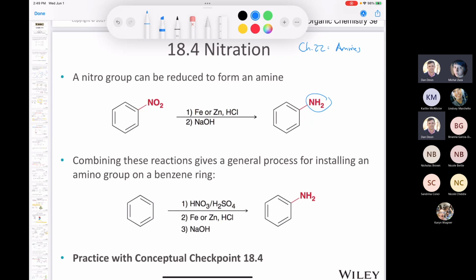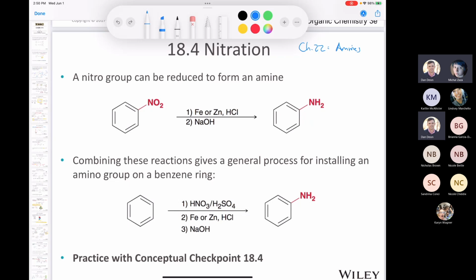And so let's discuss this. How do you make an amine from a nitro? Well, it's a two-step process. The mechanism is not covered in our textbook whatsoever. You might find some details about it if you peruse the internet, but my guess is it's one of those things that's probably not completely understood. But here you go. Very inexpensive chemistry.